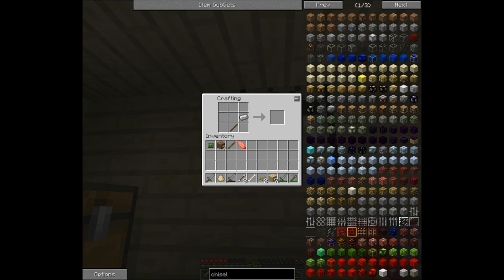It says access to the new block is provided mostly through one tool, the chisel, crafted out of one stick and one ingot, like this. That's exactly the way I'm doing it, and I'm not getting it. So what did I miss? Right click with it equipped to display the GUI. It's supposed to be like this. No, that's a knife. I don't need a knife. I need a chisel.